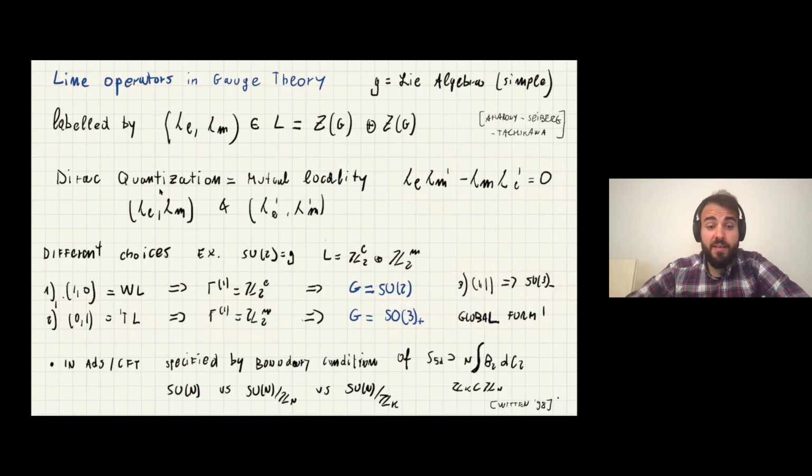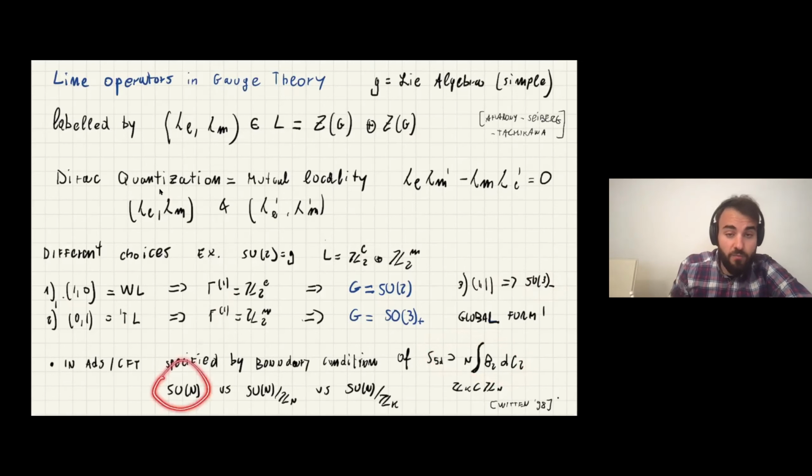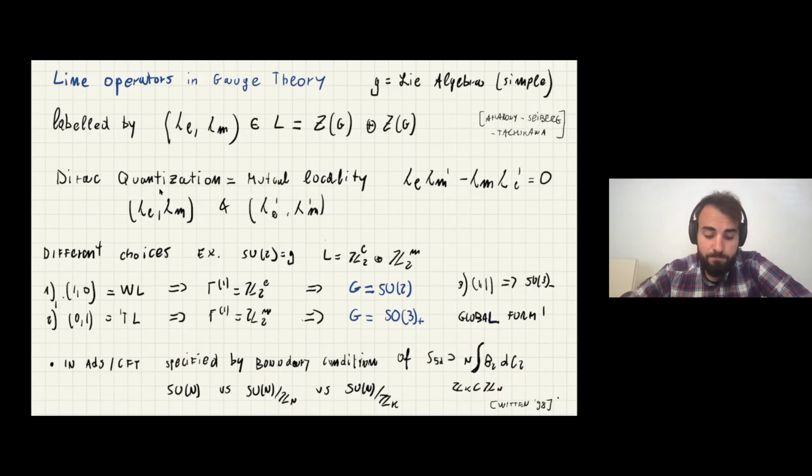And this reflects in AdS/CFT very nicely in a theory in five dimensions. So in AdS/CFT, for example, in AdS5 × S5, where this theory is coupling in five dimensions. And by studying the boundary condition of this theory in five dimensions, we can specify the global structure of the dual theory living at the boundary. For example, there can be boundary conditions consistent with SU(N), SU(N)/Z_N, and SU(N)/Z_k, where Z_k is a subgroup of the theory. I will be more specific when I describe this in the case of the Klebanov-Strassler solution.